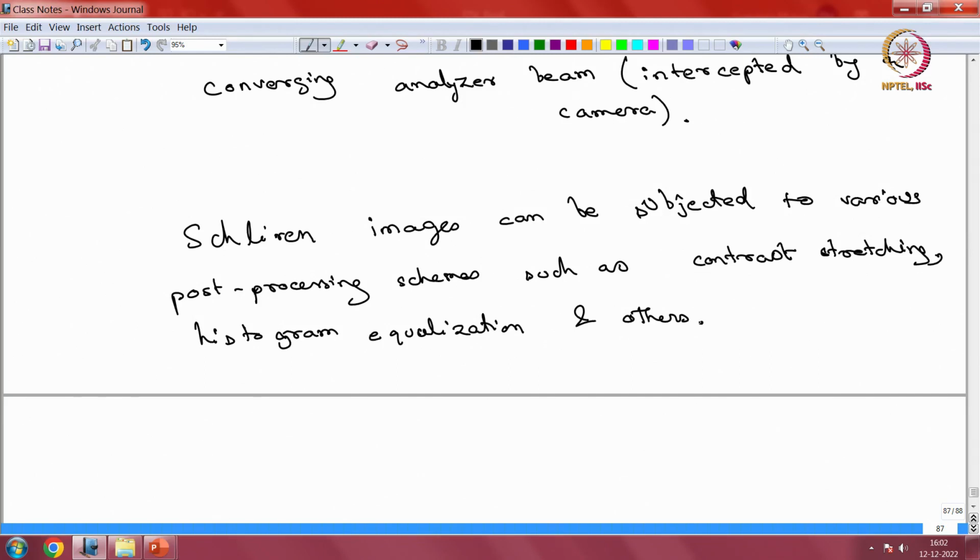Okay. So the only thing you must take care of in the post-processing of Schlieren images is that the image should not become distorted, but there are many image processing schemes which can make sure that you enhance the image quality without distorting the image. And after you are done with that, you can still use even more sophisticated methods to get very clear data out of that. So Schlieren imaging is usually extremely preferred over shadowgraphy.